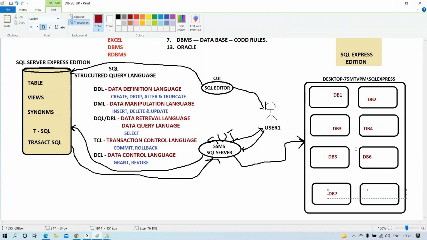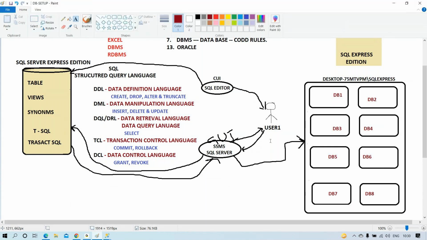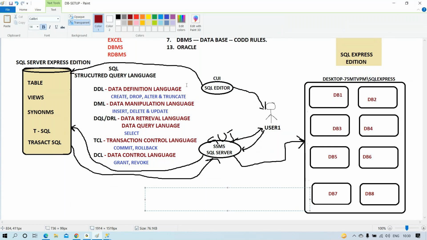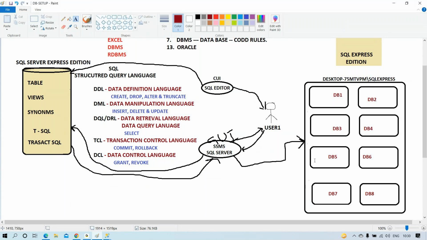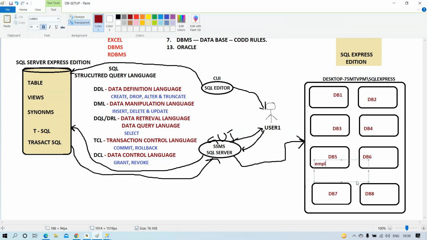But suppose I tell the person that in the fifth floor, in the third room, I have that ring, please bring it, then that will be faster. Otherwise, within the whole building, there is one ring, please bring it, that will take longer. Definitely if you give a particular address it will be faster. So for now assume that this DB5 has my employees.